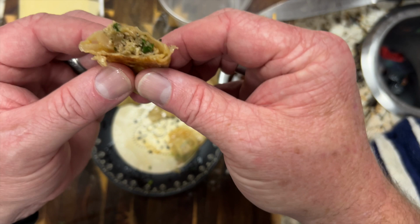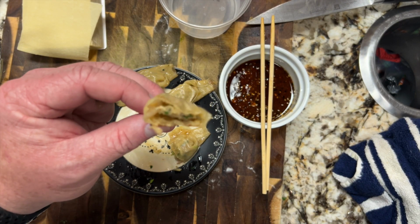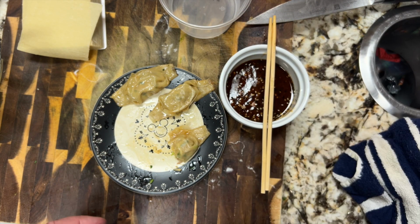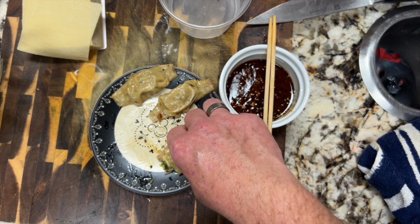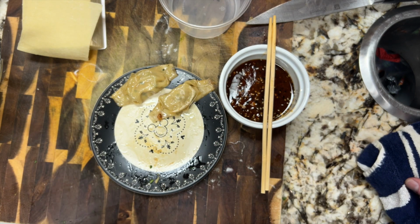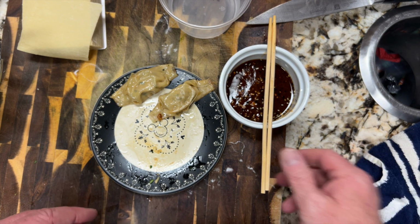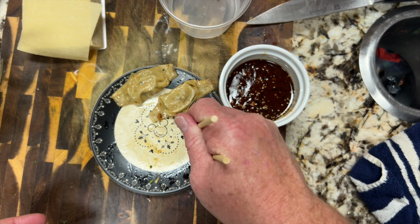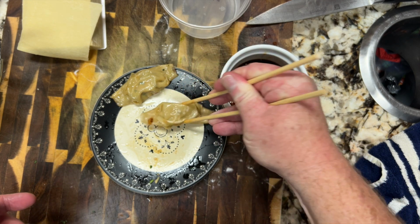Look at that. Steam up real nice. Real clean. Let's see if I can get a little zoom in there. Nice and clean, really good. Go for the dip. Delicious, delicious, delicious. Look, I didn't measure. You don't have to. Try it. Go by recipe the first time, but after the first time, don't measure anymore.